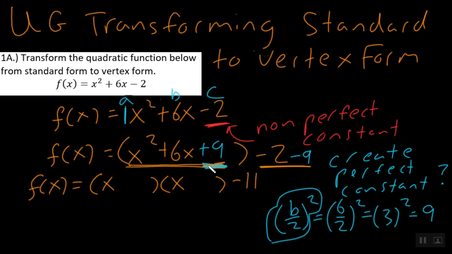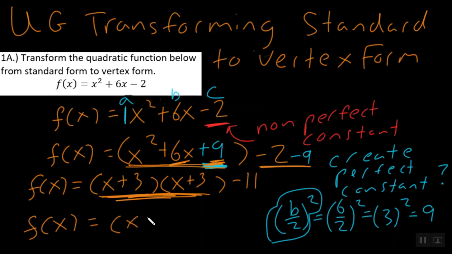And here we're saying, well, what two numbers multiply to be 9 and add up to be 6? In fact, I would ask you to pause the video. Think about that. What two numbers multiply to be 9 and add up to be 6? And the numbers are 3. Hey, that's pretty cool. Positive 3 and positive 3. And wait a second, we noticed that those two expressions are the exact same. So we can do a really cool thing here. We can write this as x plus 3 times x plus 3, or because it's being multiplied by itself, x plus 3 squared minus 11.